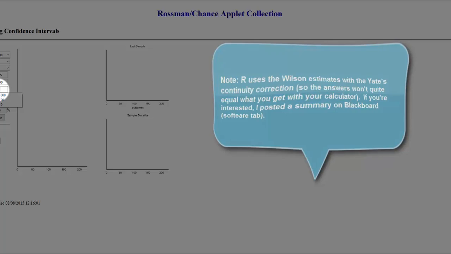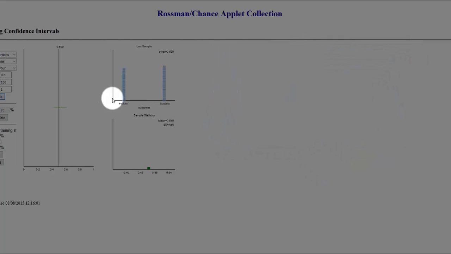I'm going to, again, just take one sample, and you can see that I have failure and success. Here it was 52% successes, even though the true population is 50 in this particular sample. We wouldn't normally know that it was 50, but we're doing a simulation here. We know it's 50-50. In this sample, it was 52 to 48, and we've made a plot of that on the distribution of the proportion here. And our interval does include the real population mean. By the way, this pi here, some books use pi for the population proportion. I kind of like that, but most books use p, so I finally gave in.